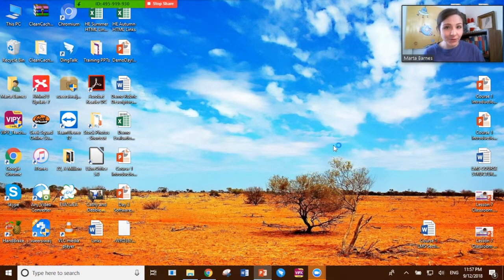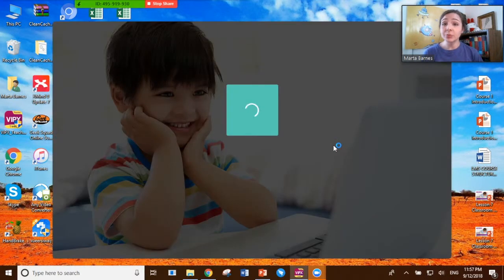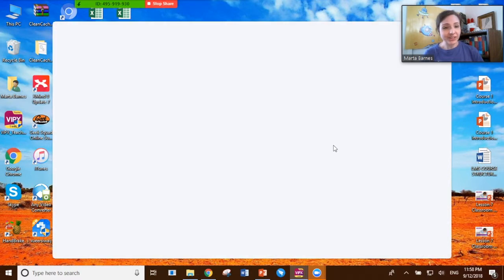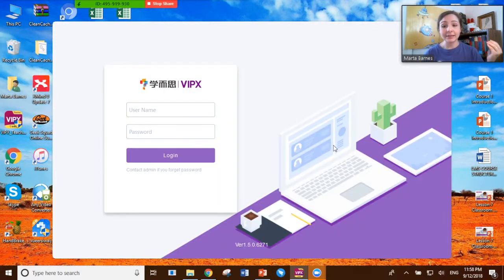So it might take a minute for you to boot up Future Cloud because it's a pretty massive program. To make it run even smoother and more efficiently, I highly recommend that you have all other applications closed, except for DingTalk, of course. If you're teaching, you'll have to have that open as well. But it's just going to ensure that your application opens smoothly and runs smoothly on the student side as well.